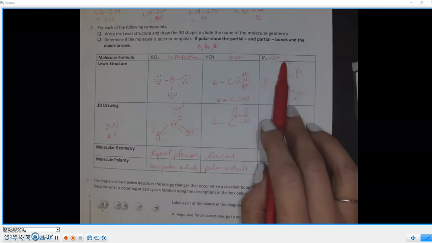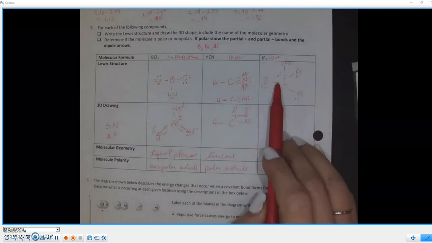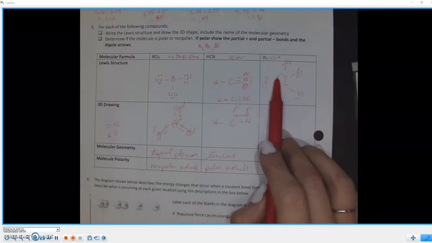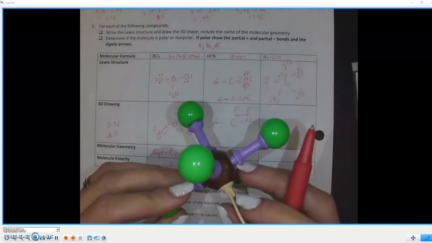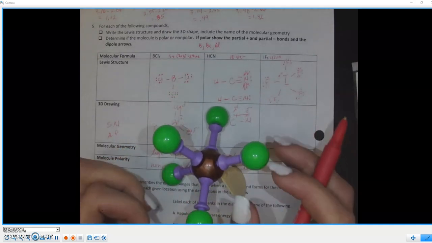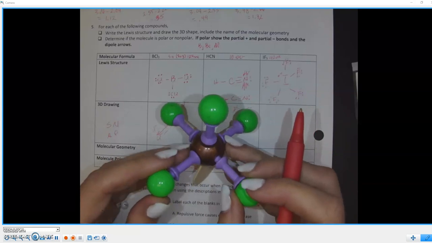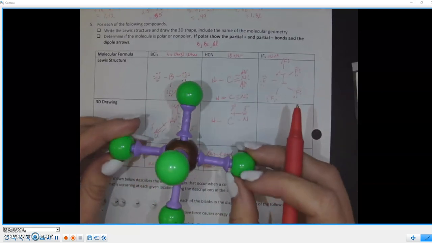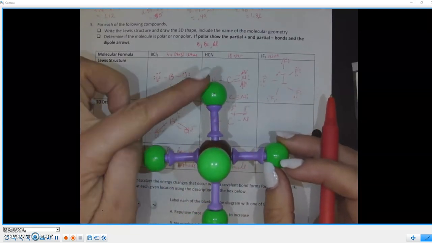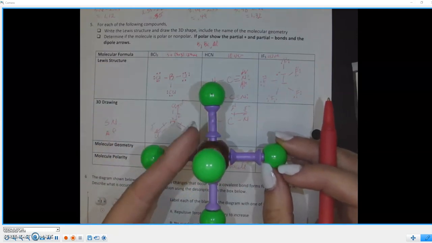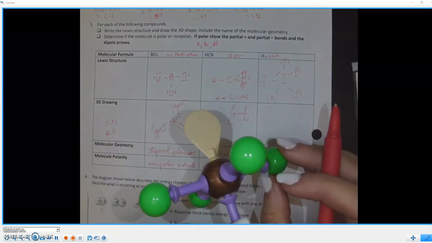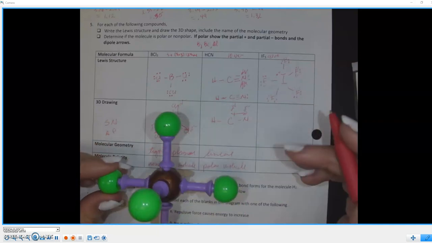So our Lewis dot structure, we counted 42 valence electrons, so we have a lone pair on the center. This is an expanded octet. And this is what our model would look like. We have 6 domains. And so this one, we think of our plane of our paper. Let's get that like X shape there. That would be in the plane of the paper. And then we have one that's coming out towards us, and then we got a lone pair that's hiding underneath there that's going into the paper.